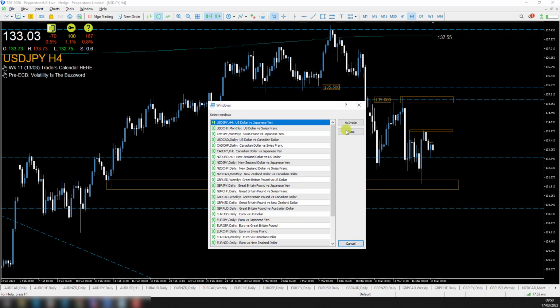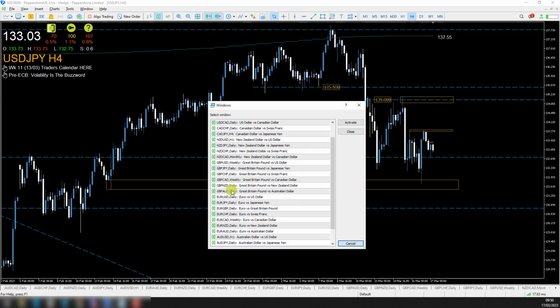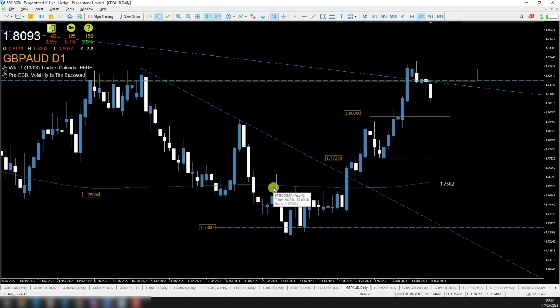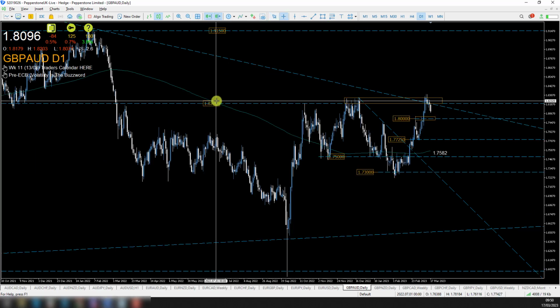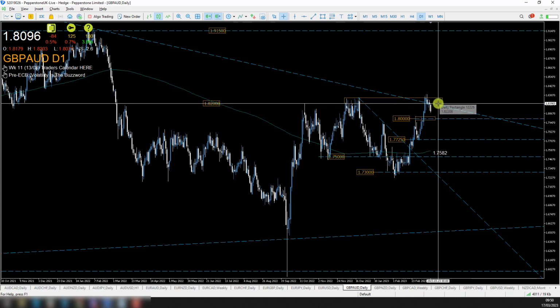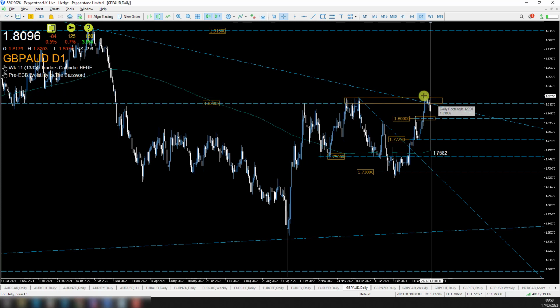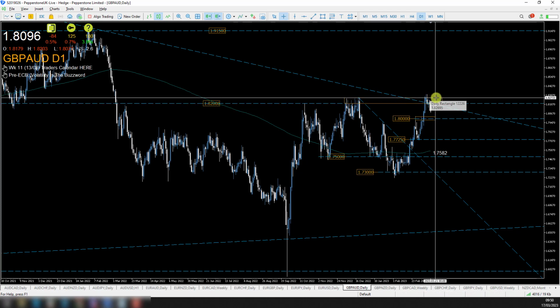I'm actually going to go look at some other charts of interest. We did look at the potential this week for pound Aussie to continue to the upside, although we also talked about a potential for it to pull back. Now you can see here we're at that key level of resistance, which was around 82.75, I believe, or 81.75. Let me zoom out a little bit so I can give you the accurate level. So it was the 1.82, sorry. And that level did act as resistance in the end. We tried to close above it, but we just kept failing above that area.